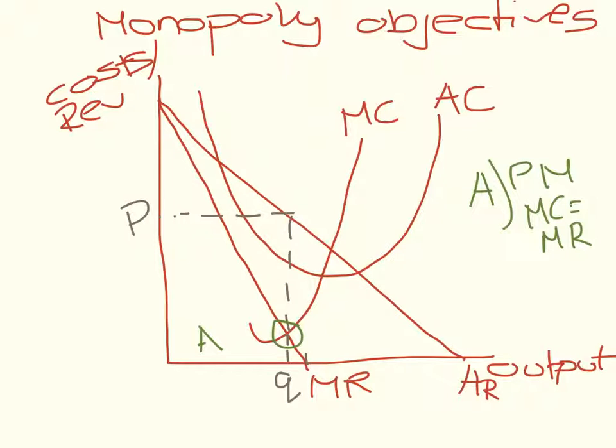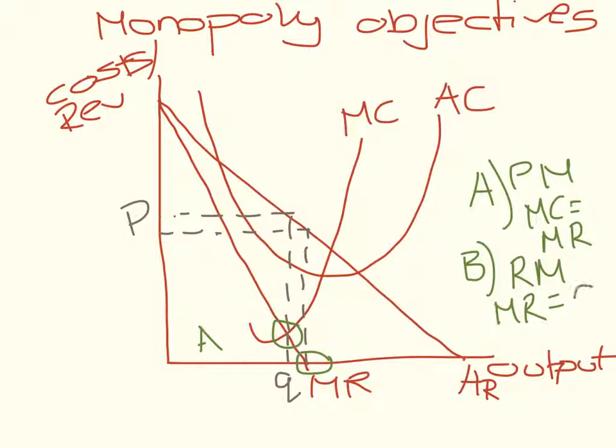Okay. Another point that we might have is to revenue maximise. Okay, so revenue is maximised where marginal revenue hits the output axes, the horizontal axes, and that is our point of revenue maximisation. So mathematically, that revenue square there should be much greater at that point than the one I drew for profit maximisation. So I'm going to call that point B, revenue maximisation, and that's where marginal revenue equals 0.